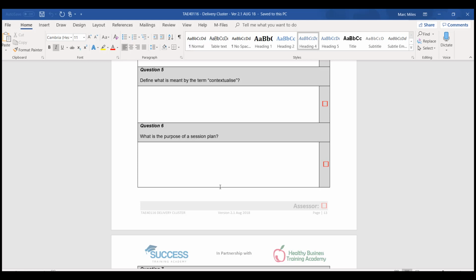It also allows for consistency across trainers. So we need to imagine that if you're writing a session plan and for some strange reason you are not able to deliver that session, you are able to give that session plan to someone else and they are able to hopefully replicate what your intended session was, if that makes sense.